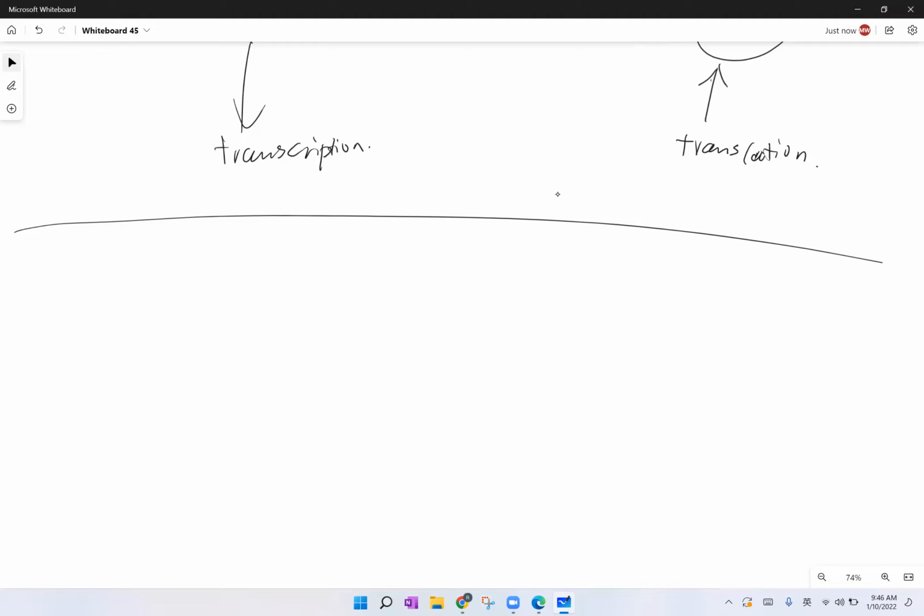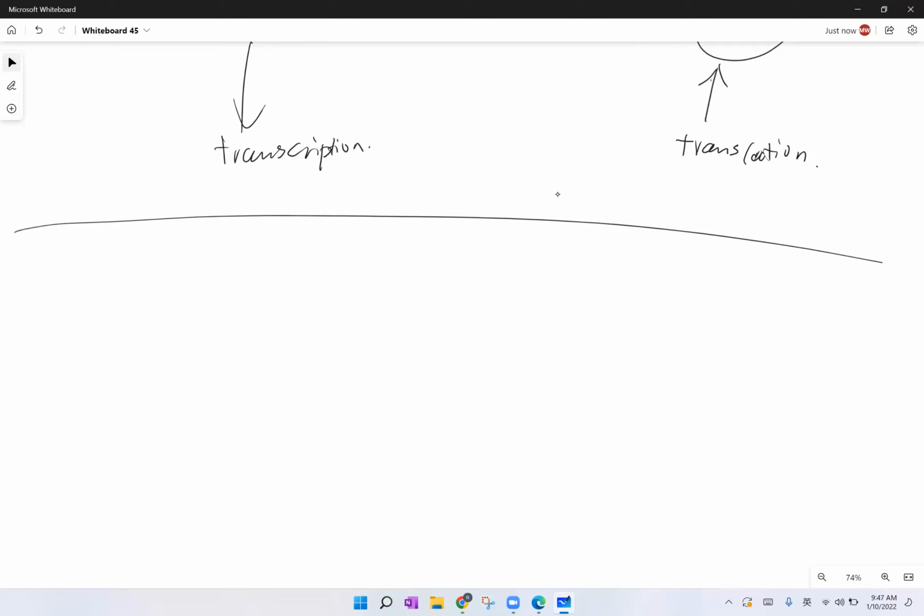That's what makes sticky ends accurate. They can bind to a particular target rather than anything. If you just make a blunt end, it can just attach to anything, right? If you want to use a blunt end for gene editing, it's going to be extremely inaccurate, because it can bind to anything, anywhere. If you use the sticky end, it can be relatively accurate, but the length of your sticky end is usually 2 to 3 bases. What does that mean? There's still a high possibility that you may bind to something else because the DNA sequence is too long in our body. We have millions or billions of base pairs in our body. It's still not accurate enough.